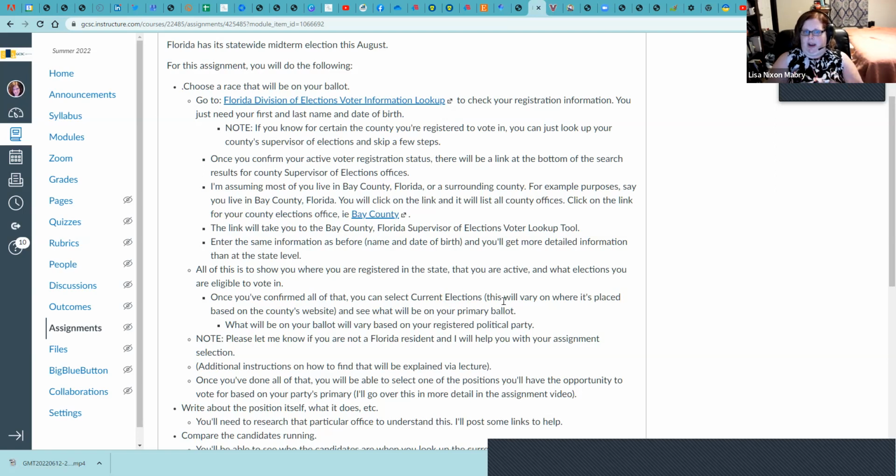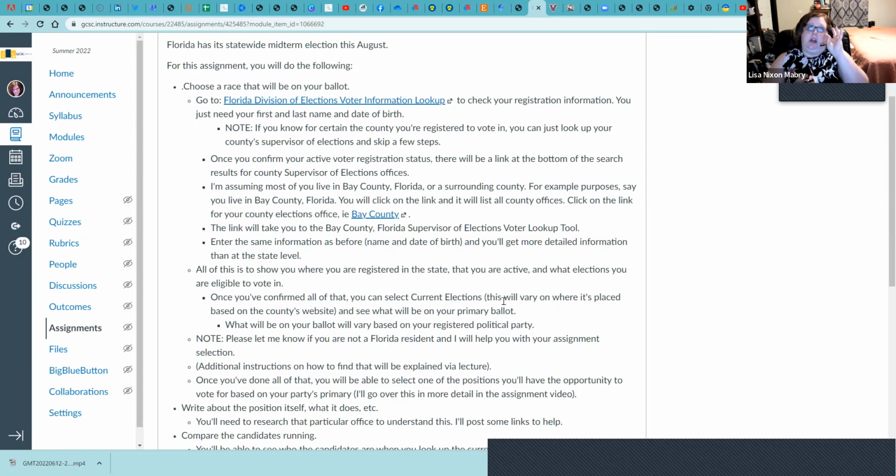Florida is a closed primary state. Now, normally we wouldn't be talking about this until later in the semester, but for purposes of you understanding this assignment, I need to go over it now. A closed primary means that only the people registered of that particular party can vote for those candidates. So when Democrats go to the polls, they get a ballot with only Democrat candidates on it. When Republicans go to the polls, they get only Republican candidates. If there are any other people on the ballot, like Green Party, for example, then they would only get that ballot.